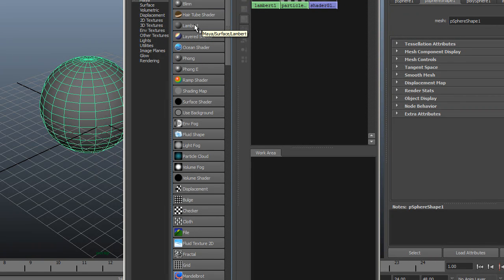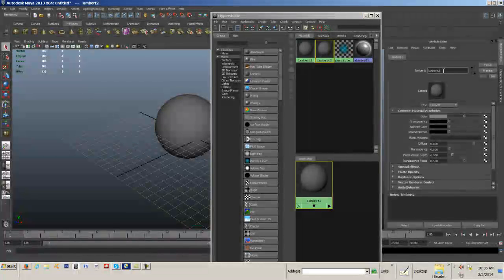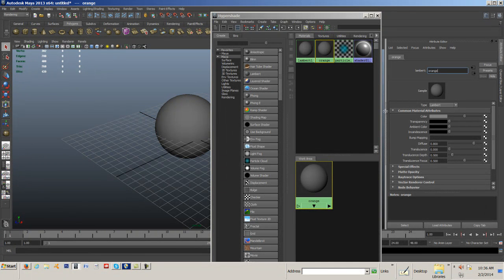So I'm going to just try first. I'm going to color it a solid color with a Lambert. I'm going to call this orange because that's the color I'm going to make. Notice that your attribute editor opened up when you made this new orange, and you can label it, and look at that, it's got the title here. Whenever you make a texture, label it. You will find that you have 20 or 30 textures in here and you're going to go crazy.